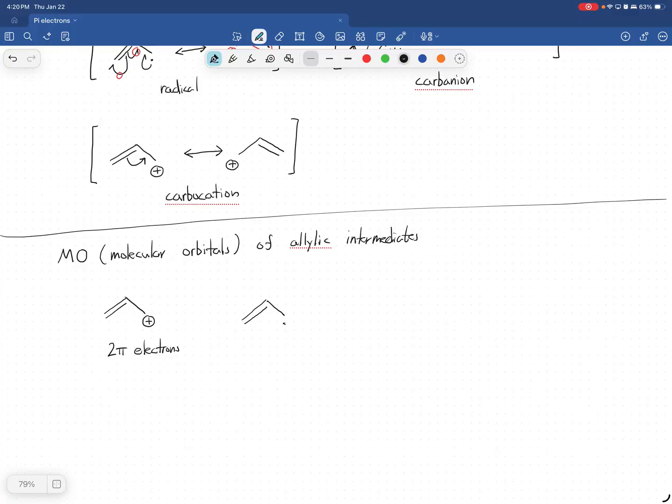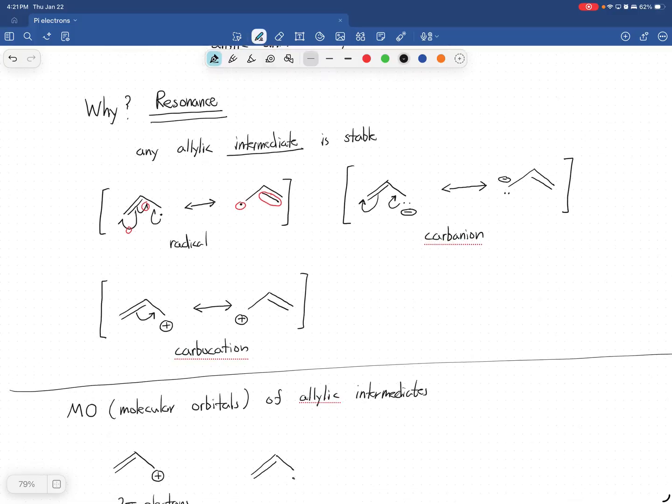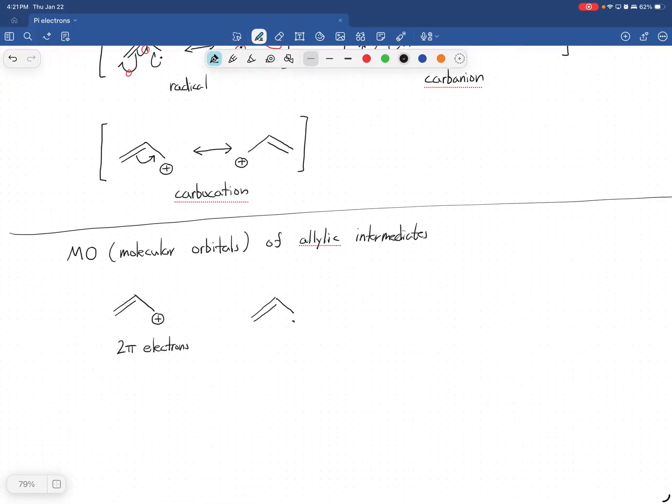Okay, and since all these intermediates can do resonance, all the electrons we see drawn here, the lone pair and the pi electrons, must be in p orbitals, because that's the only way you can do resonance. Okay, so this one, how many pi electrons are in this intermediate? 3: the pi bond and the lone electron that's in a p orbital. I'll draw these orbitals out in a bit to help you visualize that. So 3 pi electrons.